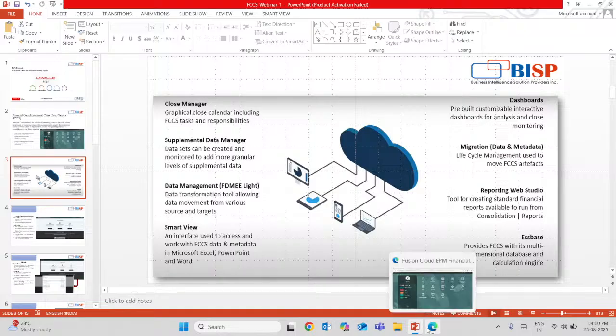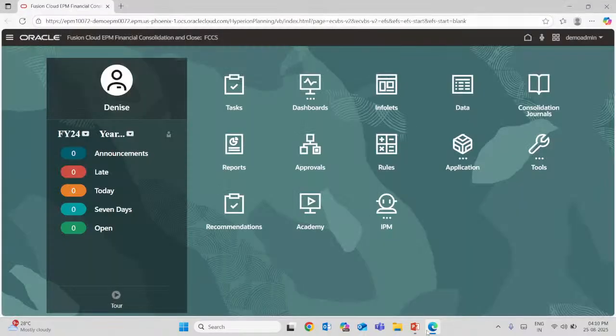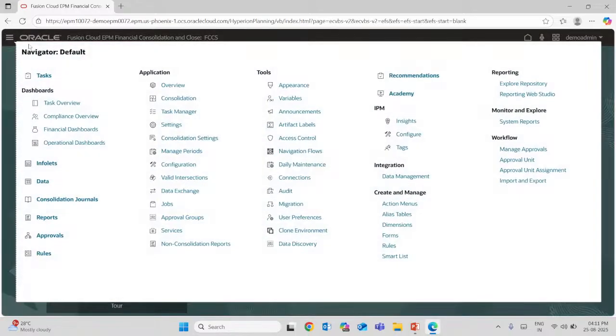Now I would like to showcase the application. So this is the interface of the application, where at the top you can see the name of the application, along with the home button, this administration domain, and these three parallel lines that show the navigator.